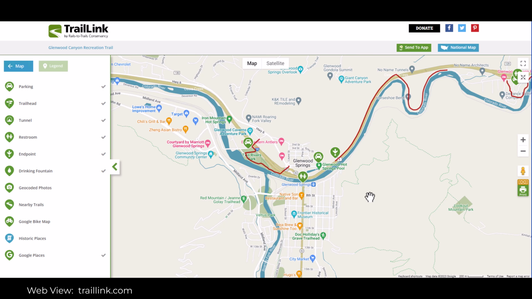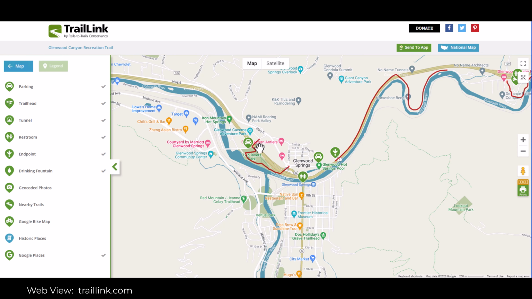The other thing I like to look for on these trail maps is the red line, which is the actual trail itself. Restrooms, endpoints, parking. I like to see if there is a break in the trail so that I'm going to be on road at any point in time. Not that I don't mind it a little bit, but if it's going to be a lot of breaks, I may not want to look at this trail.